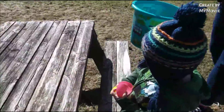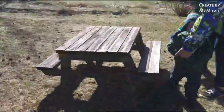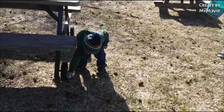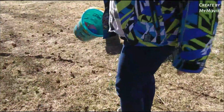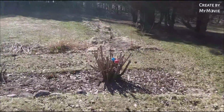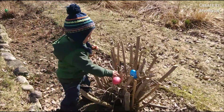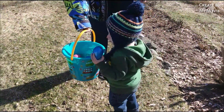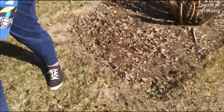There's quite a few of them. Jep, hey, put your egg in here. Oh, he took out what was in it. Hey, keep looking for more. Wait, do you see a blue one? Good job. Okay. You got some more over here. Oh, there's more though. Oh, yeah. Jep, this way. This way. Yep, both of those are yours. Good job. Put them in your bucket. There's two something in there. Hey, Jeff. Over here.